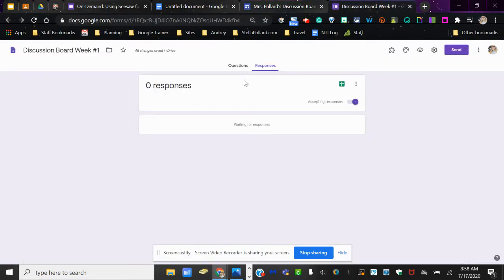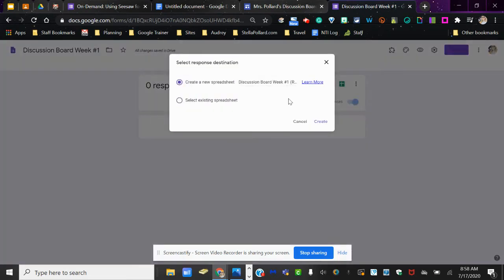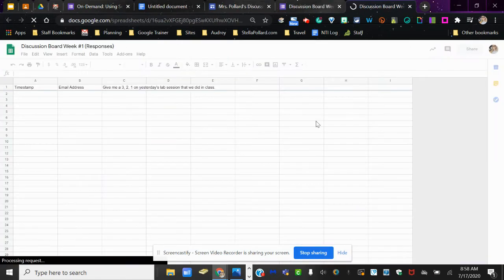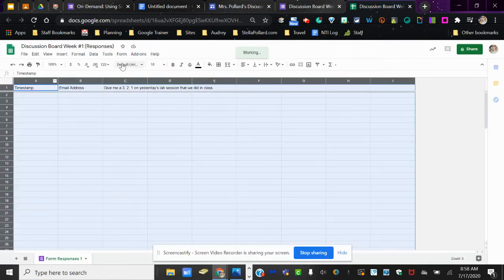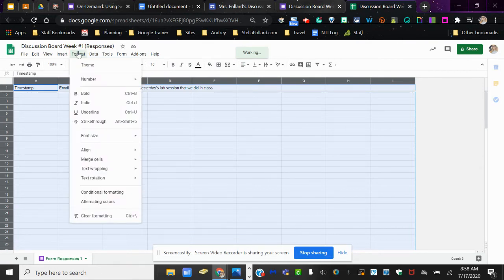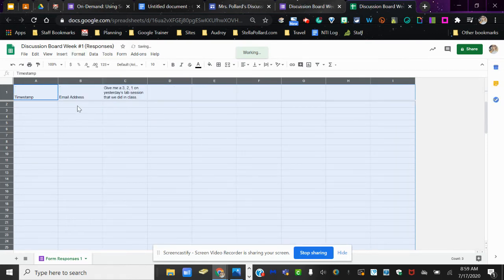Over on my Google form, I want to click responses and I'm going to click on create spreadsheet. I want to highlight all of my columns, and the first thing that I want to do is format and make this text wrapping, so whenever students fill out the form, their text isn't going to be clipped off at the end of that column.